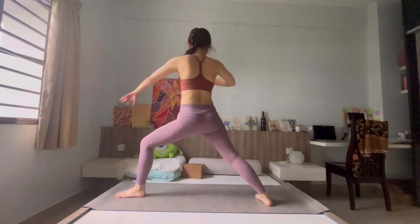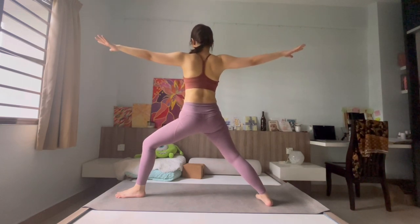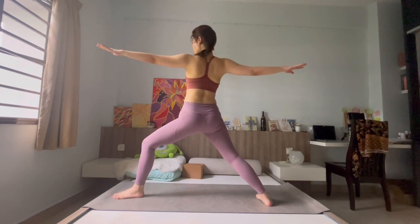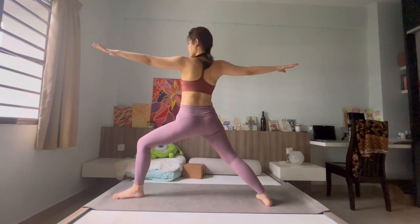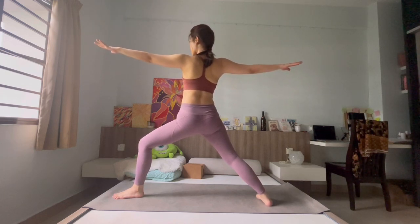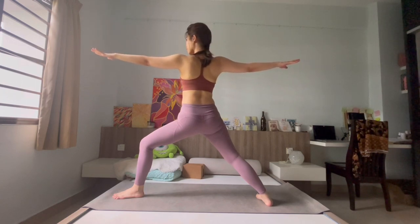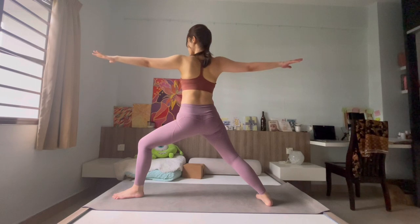You know where we're going, pivoting the back foot 90 degrees and rise up into your warrior two. Remember your foundation here. Notice how this side may be different from the other. Rooting through the outer edge of your back foot, from the upper front ankle, shoulders away from your ears. Heart above your tailbone. Straightening through the front knee.